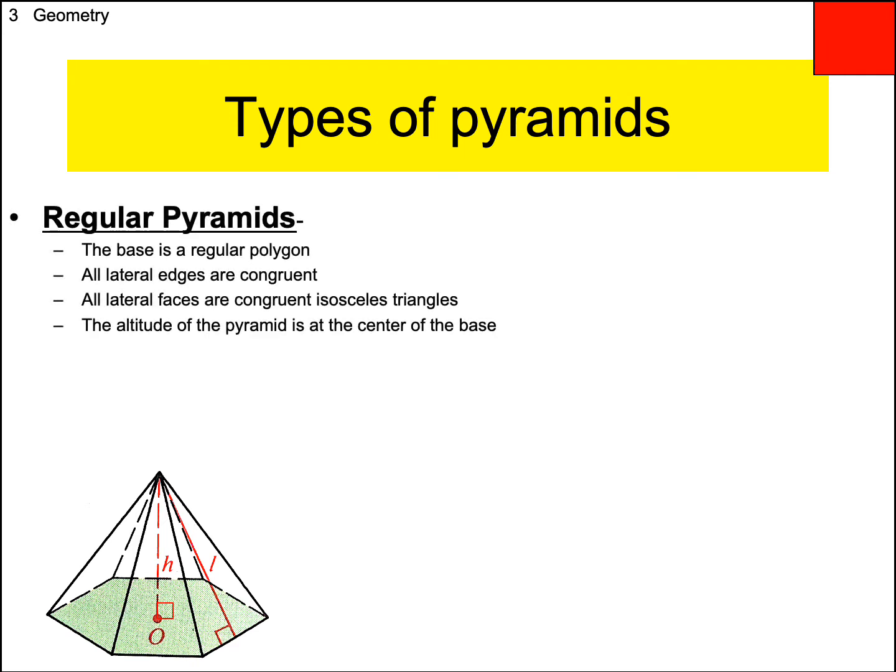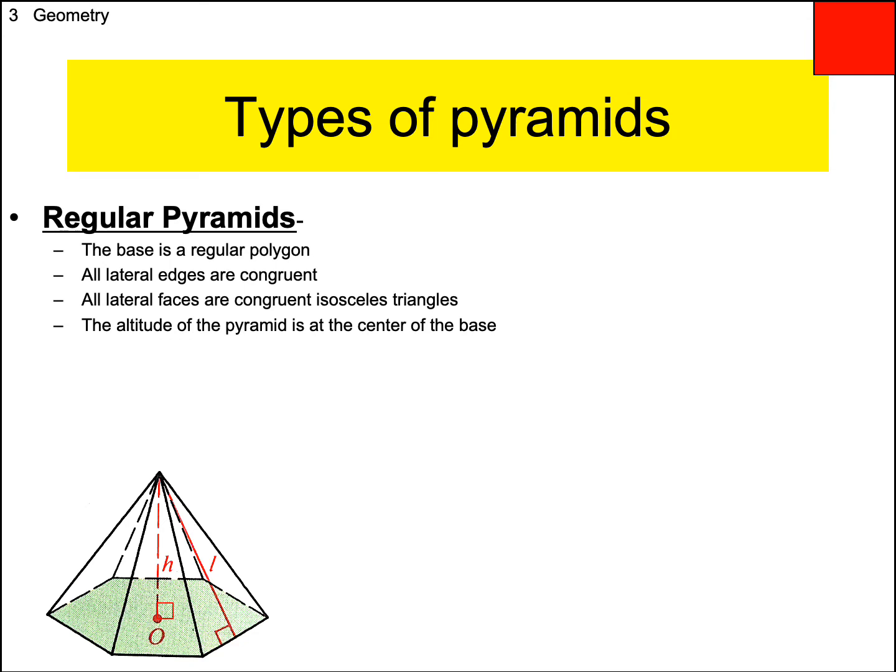So here's what a regular pyramid has. One, it's got a polygon base, but that base is also a regular polygon. So it's not just that it's a hexagon, or not just that it's a square, it's a regular shape. So if it's a hexagon, all 6 sides and all 6 angles have to be the same. If it's a quadrilateral, the only regular quadrilateral pyramid is a square pyramid. Okay, and you certainly do have a triangle. I think tonight for homework they gave you triangular, square, and hexagonal pyramids.